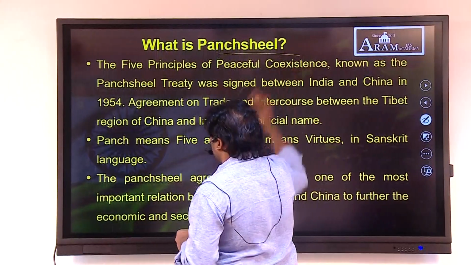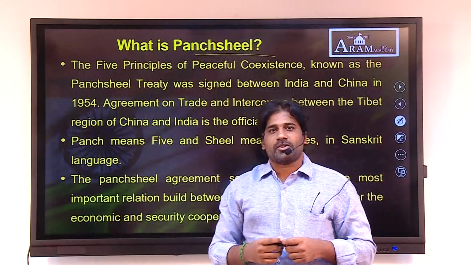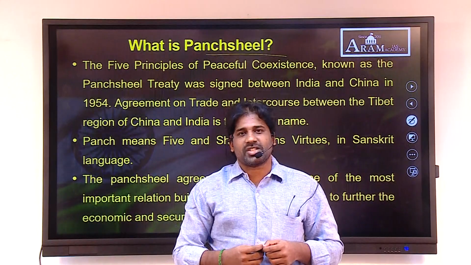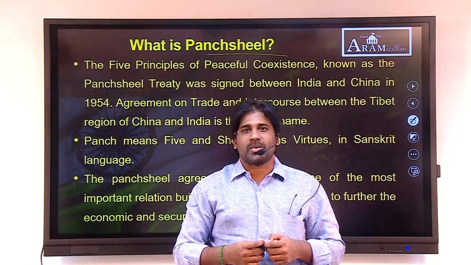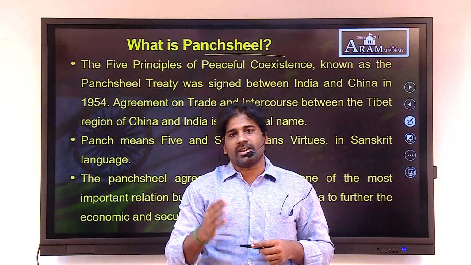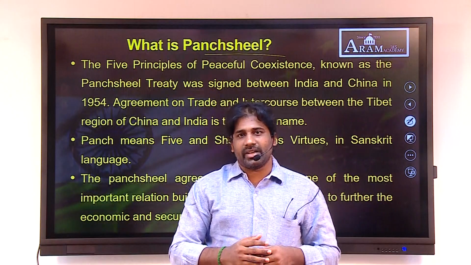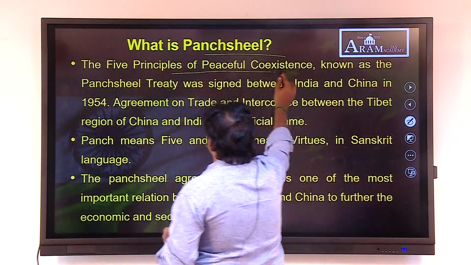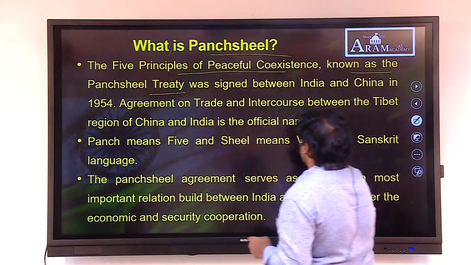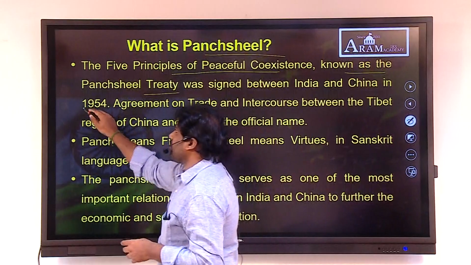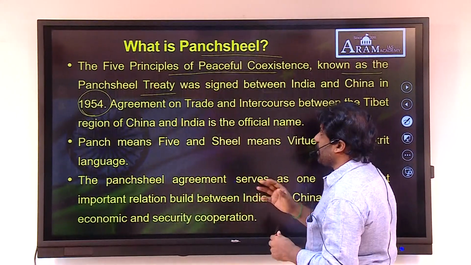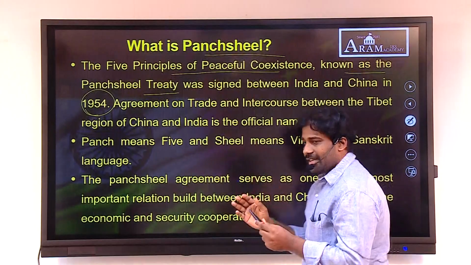What is Panchsheel? Before going to the concept of Panchsheel, we should understand what is Panch and Sheel. In Sanskrit, Panch is 5 and Sheel is principles or virtues. So, 5 principles that govern the relationship between India and China. You can see the 5 principles of peaceful coexistence, known as the Panchsheel Treaty, was signed in 1954 between India and China.